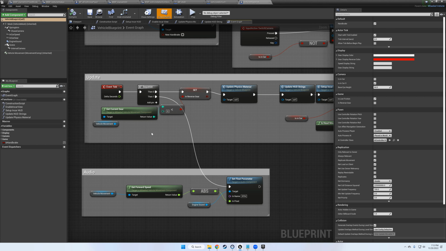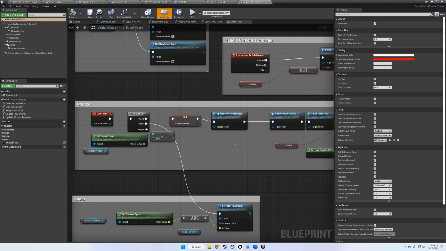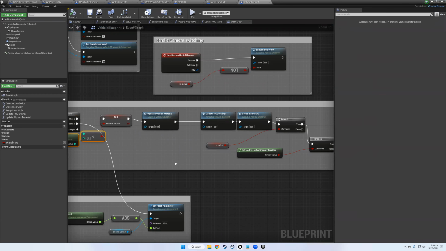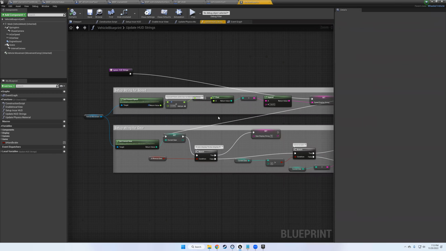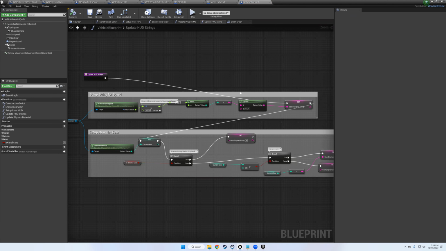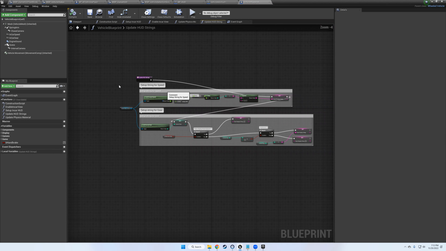Yeah, so that's easy, right? To get the gear. Update HUD strings. Here we are. Oh, here it is. Well, copy.